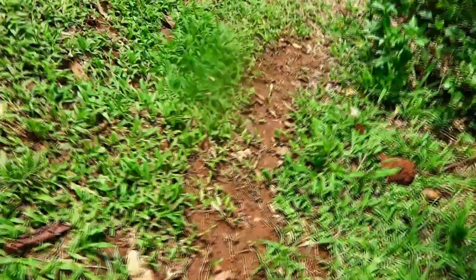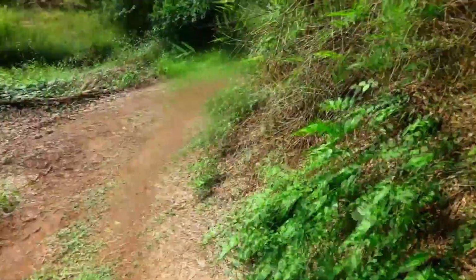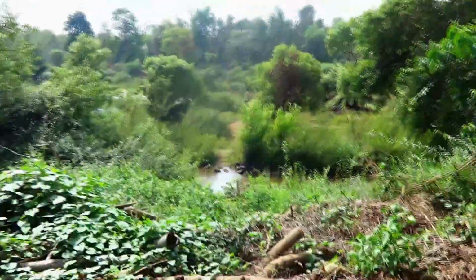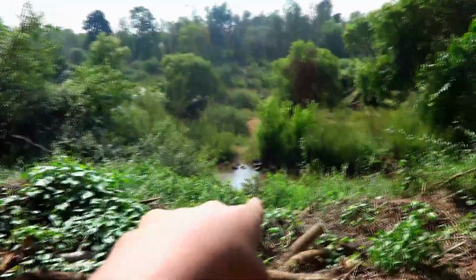Oh no, it's stuck. Okay, now my boat's stuck. Yes, I love this. We finally made it. I think that will be our spot, right there. Let's go get some footage.